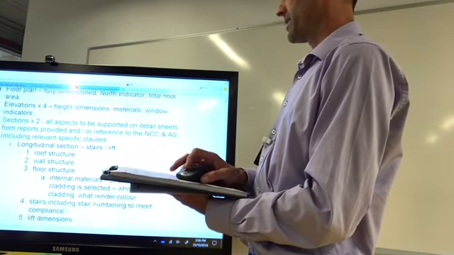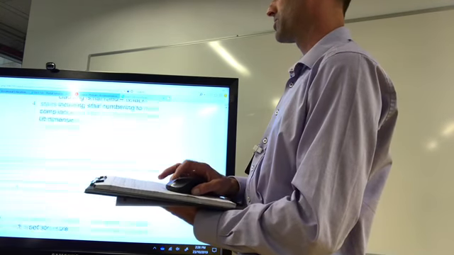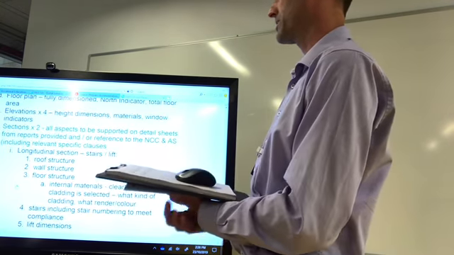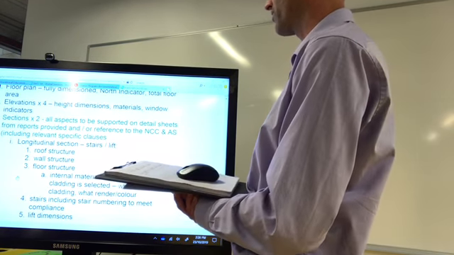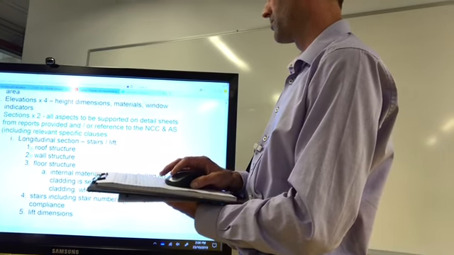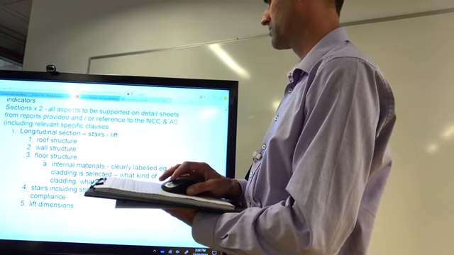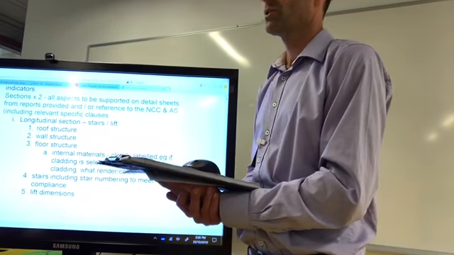These sections in green are typically the bits you've got to pay most attention to in the building approval. So sections: all aspects to be supported on detail sheets from reports provided and/or reference to the NCC and Australian standards, including relevant specific clauses for our longitudinal section, stairs and lift, showing roof structure.